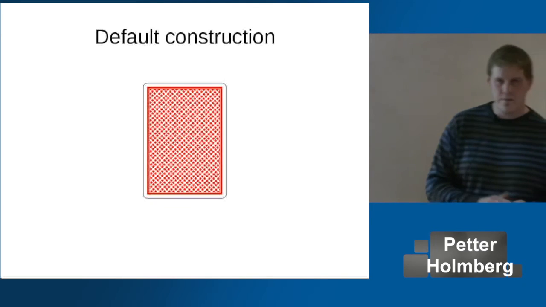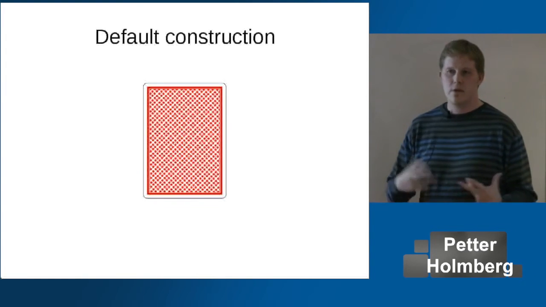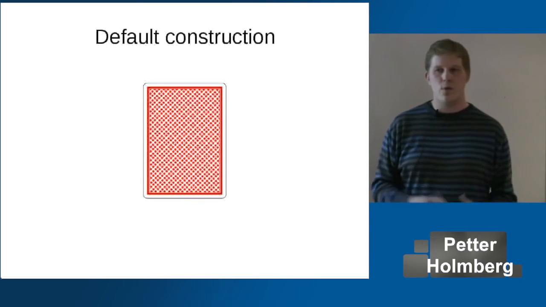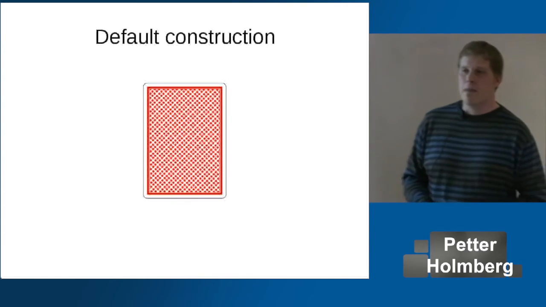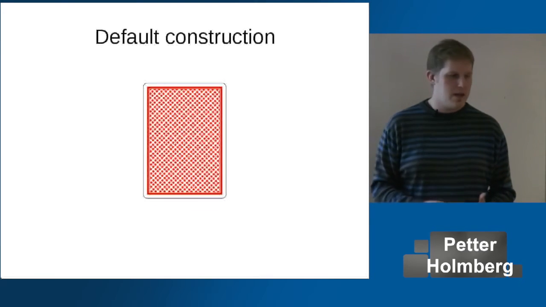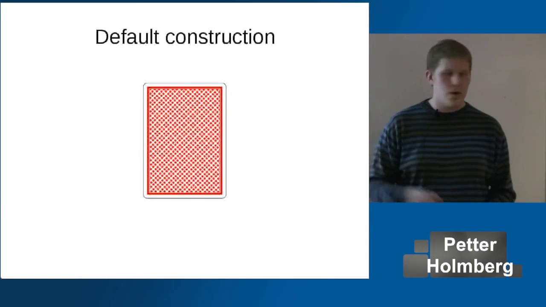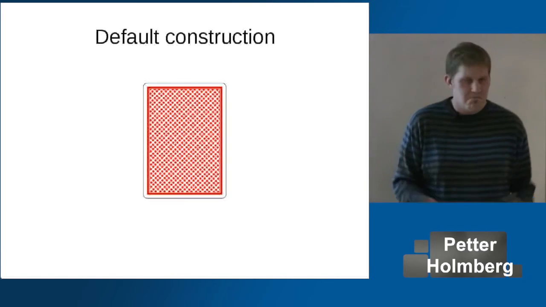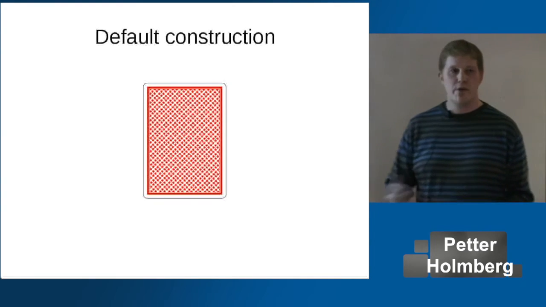In particular, semi-regular types require that we have a default constructor. What should a default constructor do? Constructors take some raw memory and turn it into a well-formed object — an object that represents some valid value for the type. But if you apply that to the default constructor, you get a little problem: what is a good default value? What is a good default playing card? There's really no good answer to that.